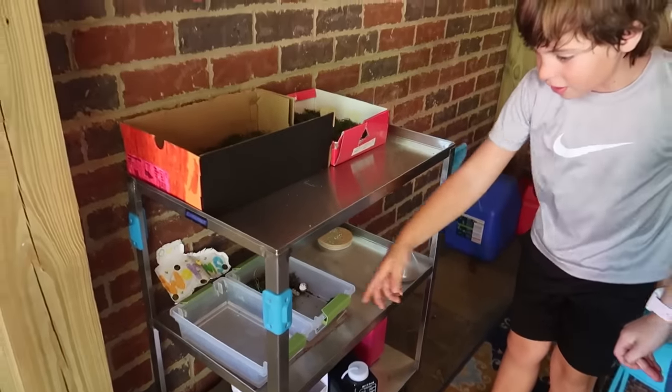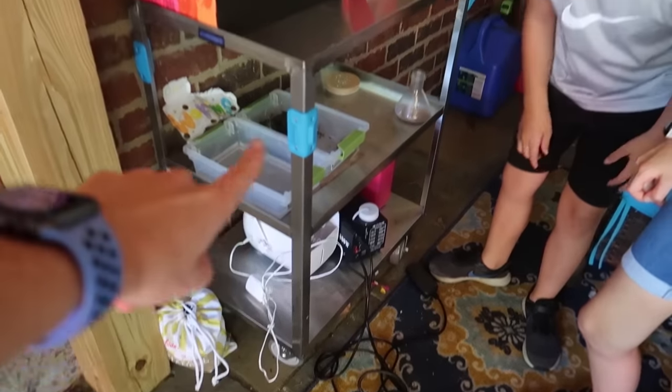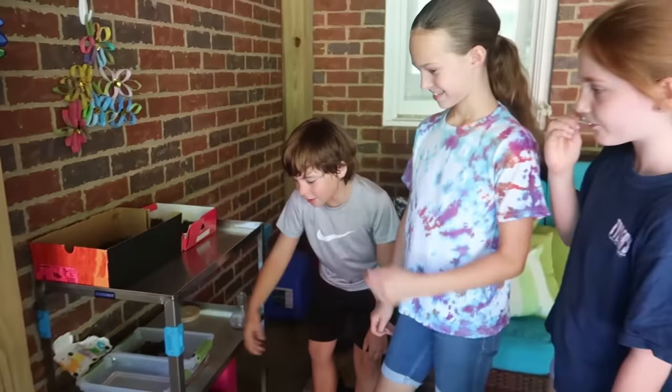Worm farm, wow. And this is from Toy Hotel, right? That's our cart for Toy Hotel. Because of COVID-19, the kids didn't get to play together for months, and they love their neighborhood buds. So more recently, the neighbors and I decided that the kids needed to get together for their own emotional health and mental health. So we decided the kids could play outside together, but we wouldn't go into each other's houses. And since we can play outside, the kids have been doing all of this to keep themselves busy during the days.